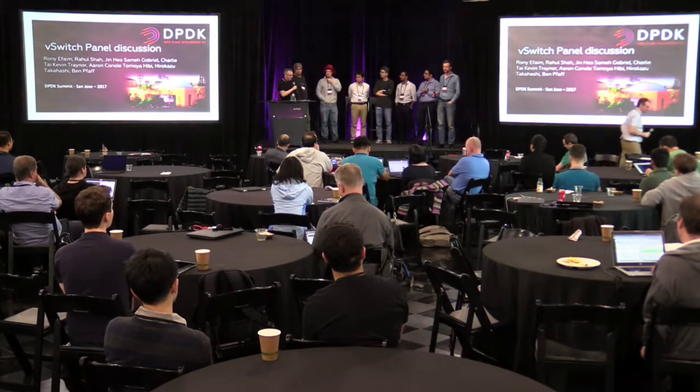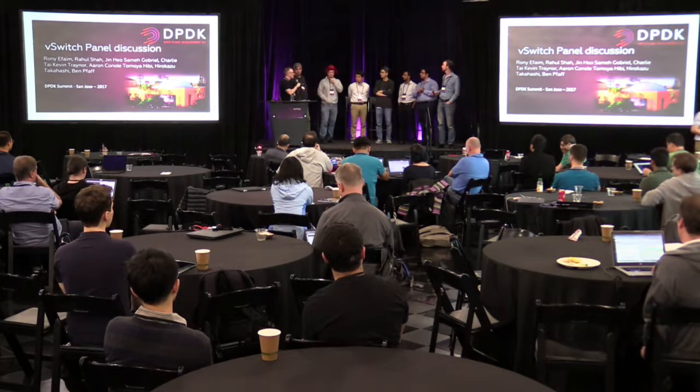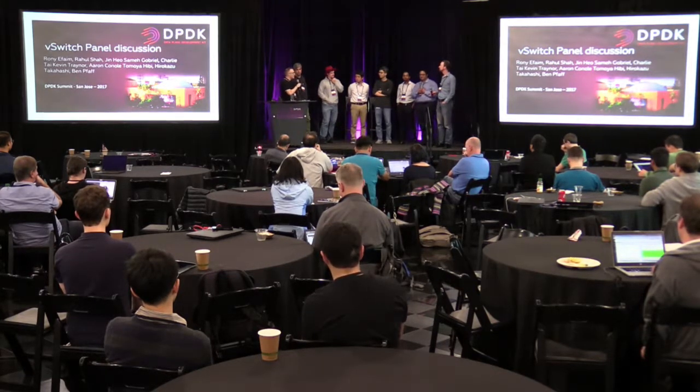So I guess another one is, maybe you can point this one to Sameh, what new features would you like to see in DPDK that could be used in multiple vSwitches? I know one that you're going to suggest. Yeah, so on my side, as I pointed out in my slide, I'd like to have a new library to do better flow classification on wildcards.